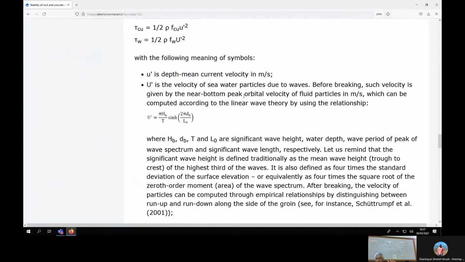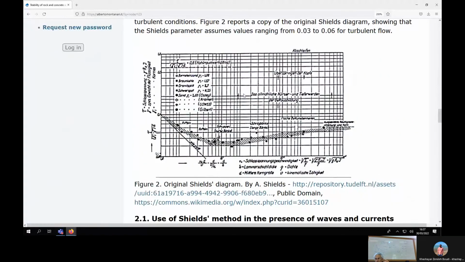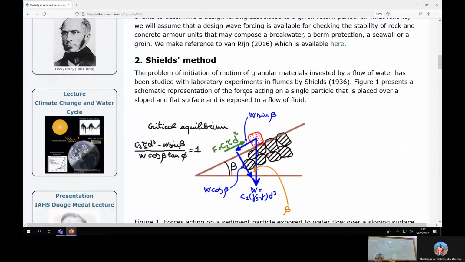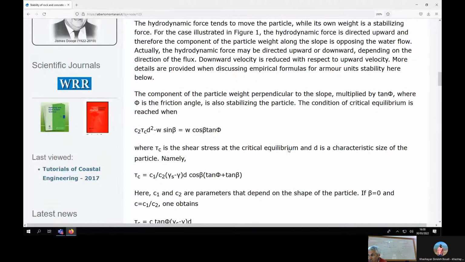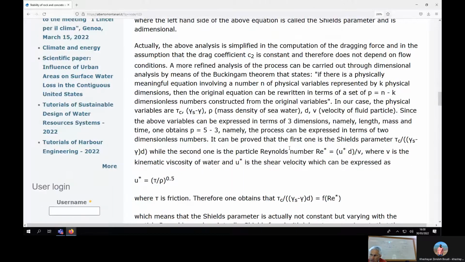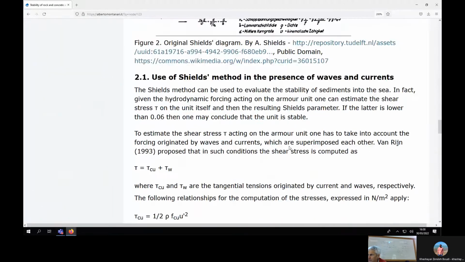Okay. What is really, I think, educational is this scheme here, which allows you to understand the functioning of the process and allows you to remember important things like what is a stabilizing force, what is a destabilizing force, and remember that the stress depends on the square of the velocity. This is what I suggest to you. This is a question that I ask quite frequently.